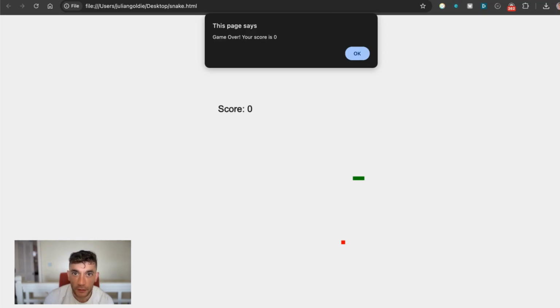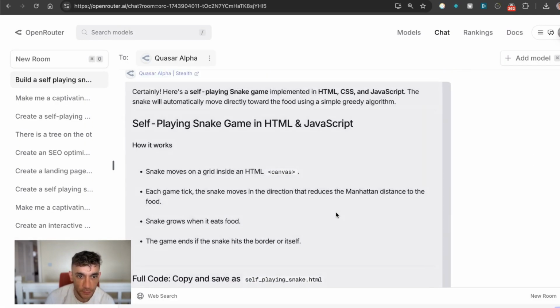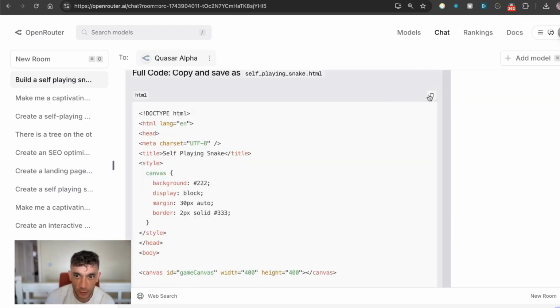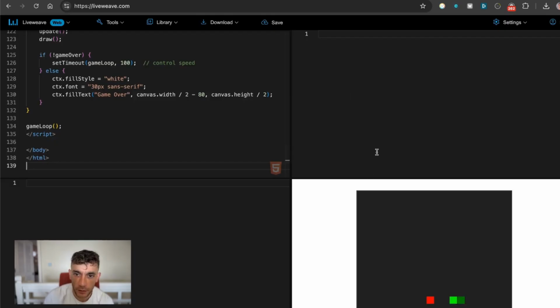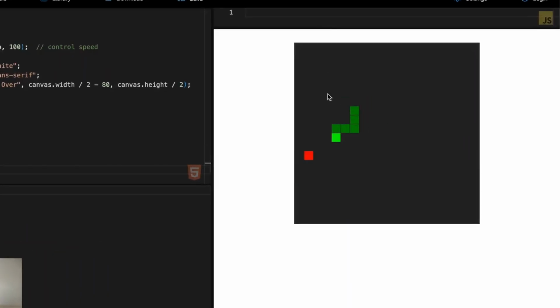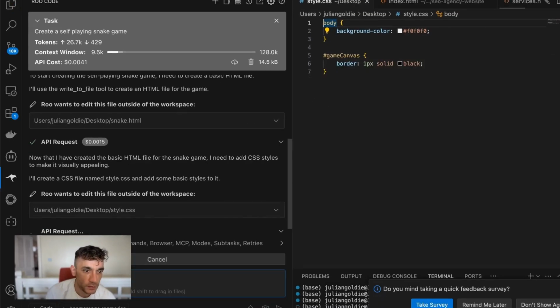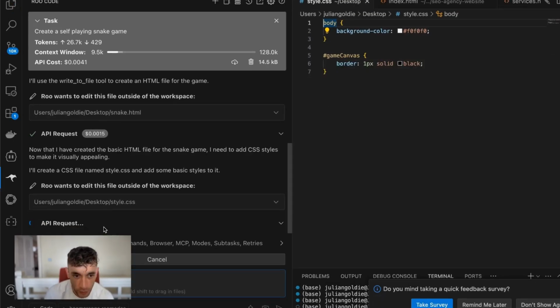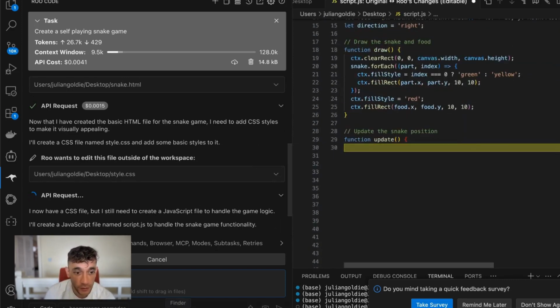Now, if we go back to OpenRouter, we've got the response in HTML over here, as you can see. So we can copy that, and then we'll test it out on Liveweave, and that is working perfectly. Look at that. Boom. Even a nice little UI. So you can use it directly inside the chat here, super fast, and you can also use it inside Visual Studio Code. I would recommend using it in combination with something like Roo Code for coding, and then you can build out free websites and that sort of thing.